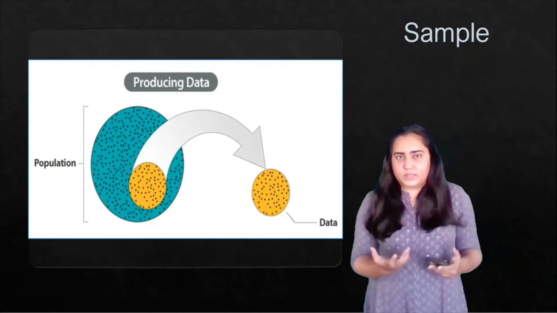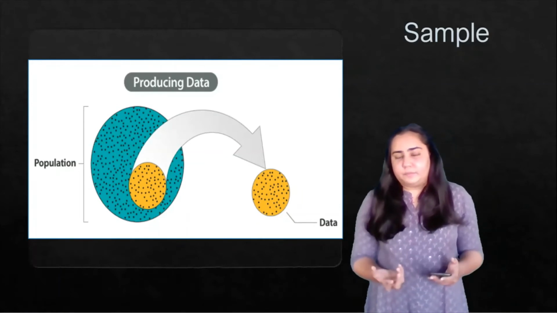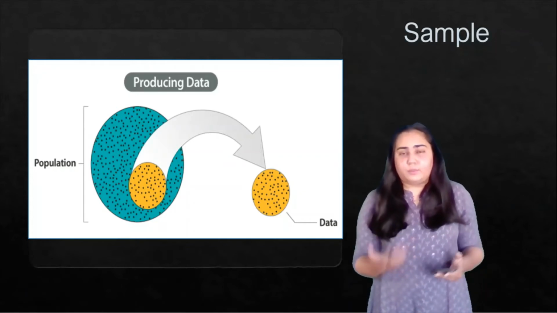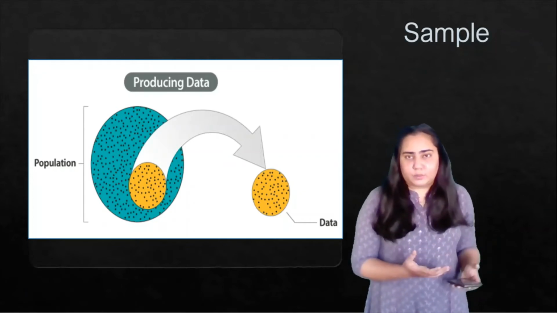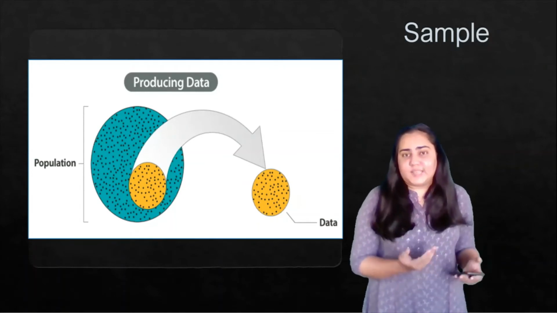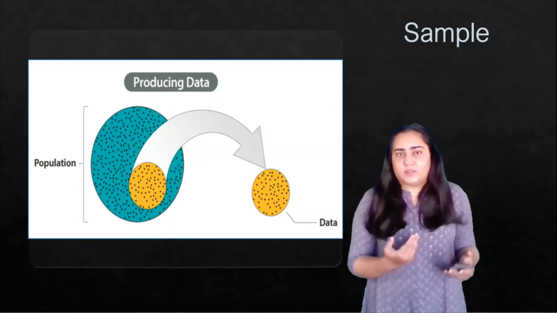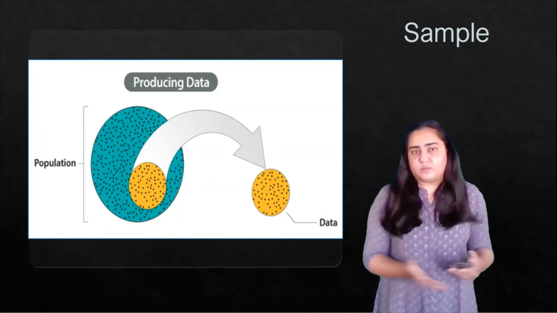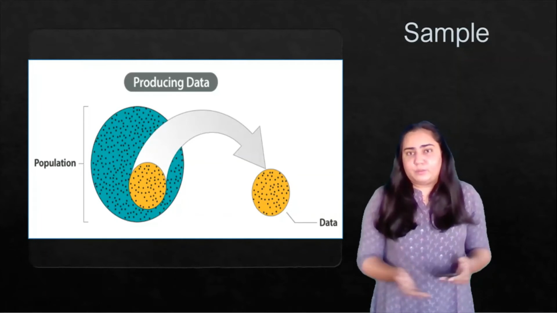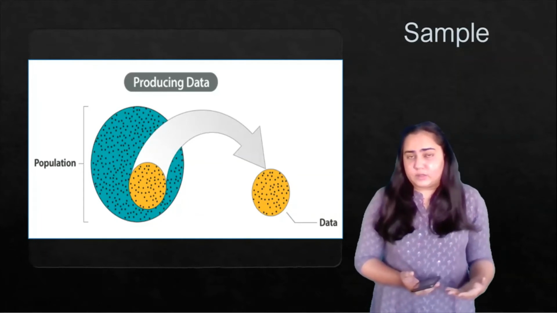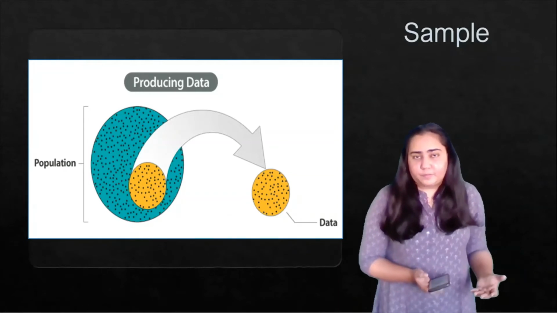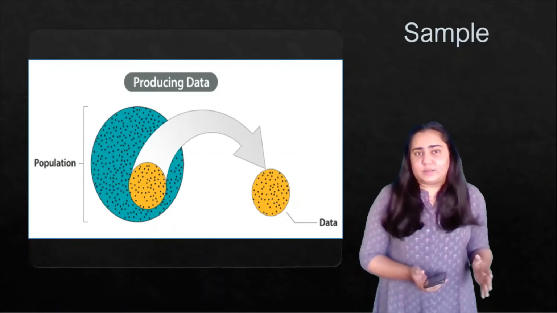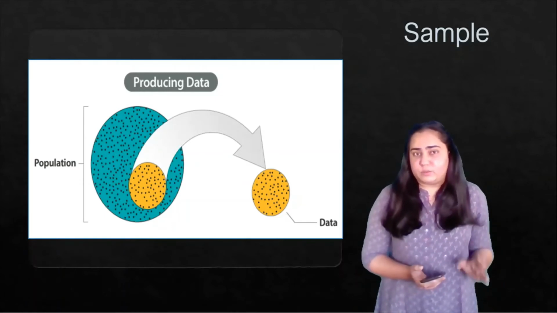So the yellow part that you see is the data, because we do not require everybody's opinion. We require the opinion of some people, and these few people are selected in such a way that they are not biased one way or the other. Sometimes it might happen that there are people who are favoring the death penalty in a certain city, and you are trying to take your sample from just that city, then your analysis is going to be biased.